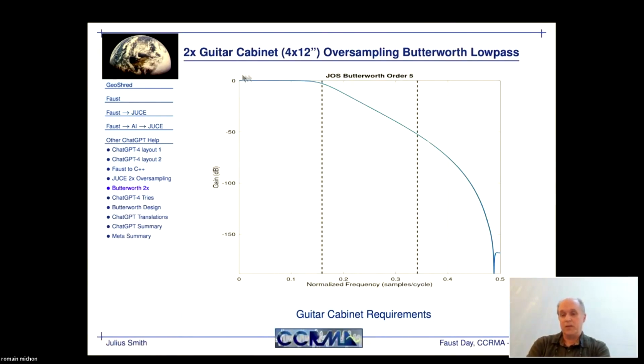And so this is the Faust Butterworth order 5. And the reason you can reduce the order is because you've got so much distance to get down. And you don't have to get down by half the sampling rate. You have to get down by the image of your positive frequency. So let's say your cabinet goes out to here, then you need to be down by that distance below the sampling rate.